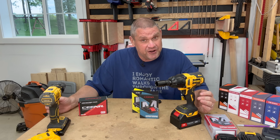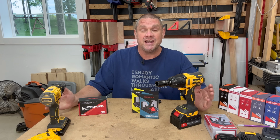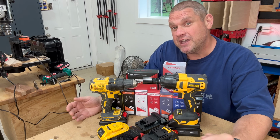And it's interchangeable batteries like this that could single-handedly remove the handcuffs that we placed on ourselves by getting into a certain battery infrastructure. And with the CEENR interchangeable battery, I can now buy those one-off tools from brands like Makita or Milwaukee and not have to buy the tool and the battery, just the tool only. Saving me a ton of money and not forcing me to have to buy an entirely new battery infrastructure. So a pretty slick little invention in my opinion, and something that I think is a valuable addition to any shop. Well, that takes us through 3 items and only 2 more left to take a look at.